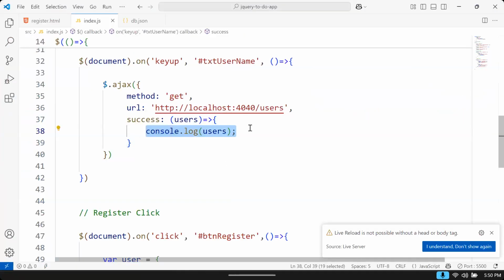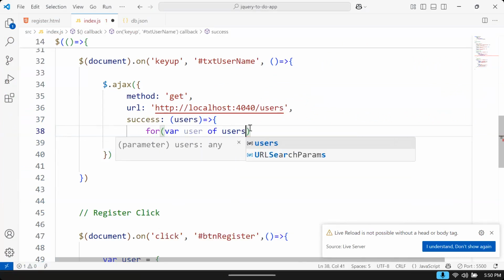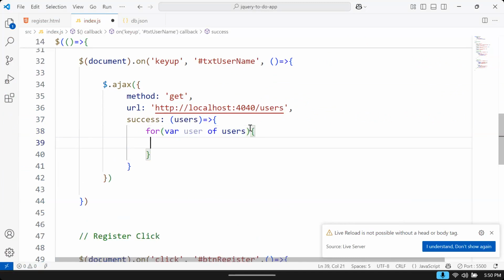Next, we will use a for where user of users. We are reading every user.